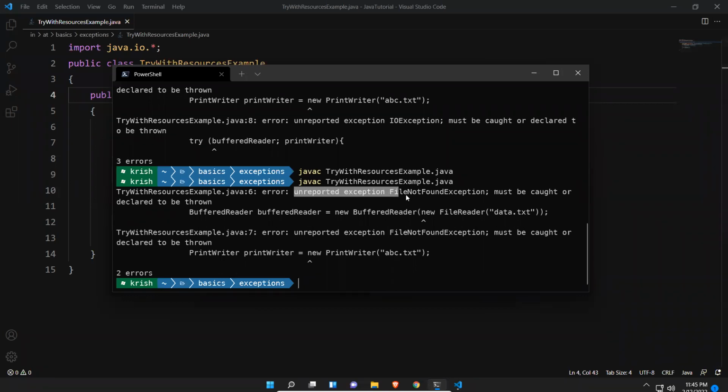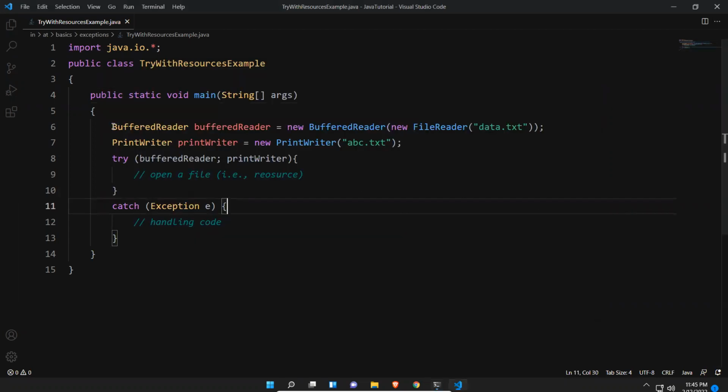So unreported exception, FileNotFoundException. Here also unreported exception, FileNotFoundException. Okay. So we moved this outside, we moved it out of the try block, right? So here you will get an exception. Obviously, you'll get an exception. So because of that, we need to throw that exception using throws IOException, right?